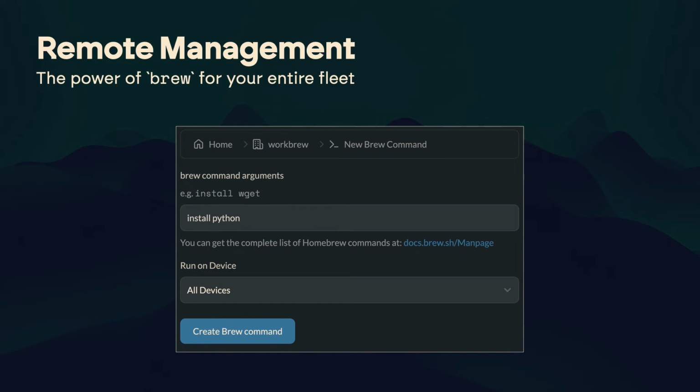So here's an example. Like I mentioned before, we have cases where we hear that our customer success team needs Python installed or our developers need something. You can just go and create a command and say install Python and choose where you want to install it. There's a drop-down. By default, it will go to all devices. You can choose to install it to a specific device or all devices. And then it will run within a few minutes and be on those machines, and you can report on all of the success of that happening.